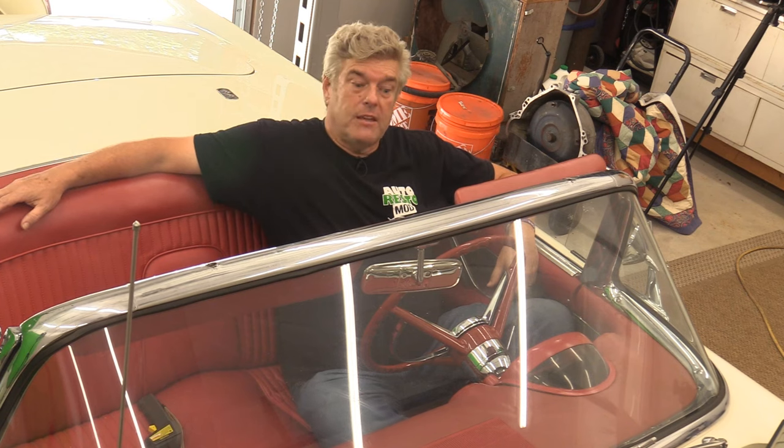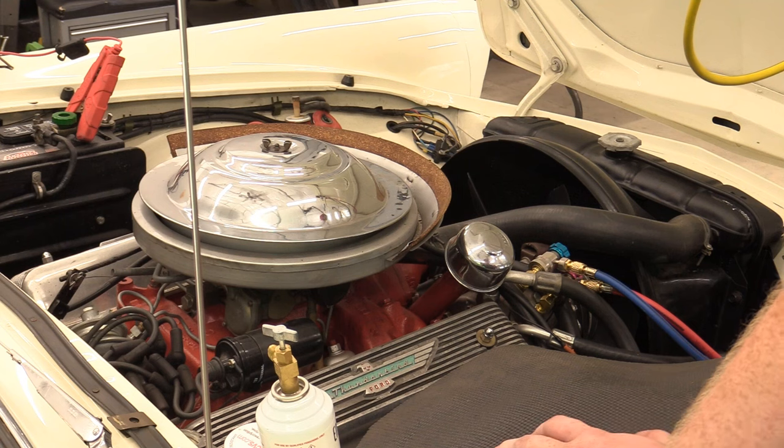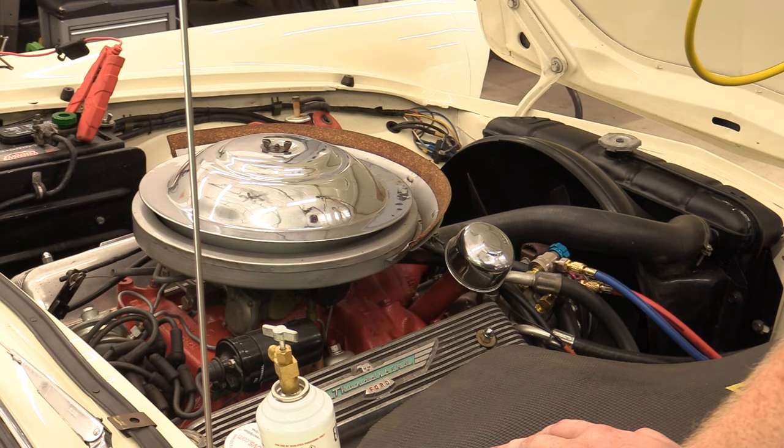That can be a real problem because what we've got on this particular car is a single belt. There is no secondary sheave on any of the other pulleys, so there is no option to run a second belt. I wonder if you could even get the two-sheave pulleys for a 312 or 392 for air conditioning, because how rare would that be. Just call Chip Foose - he probably knows a guy.